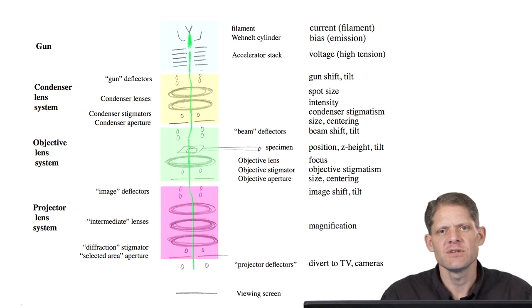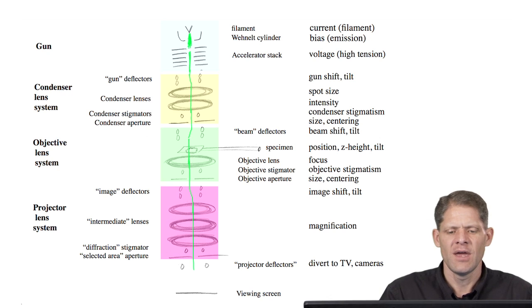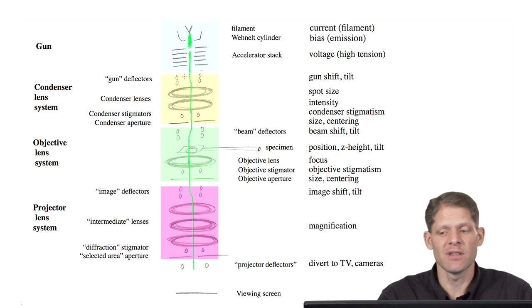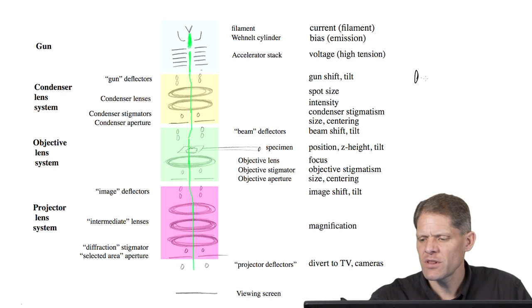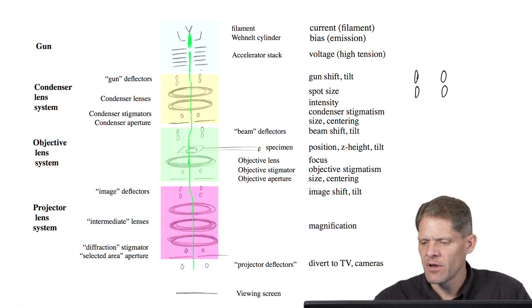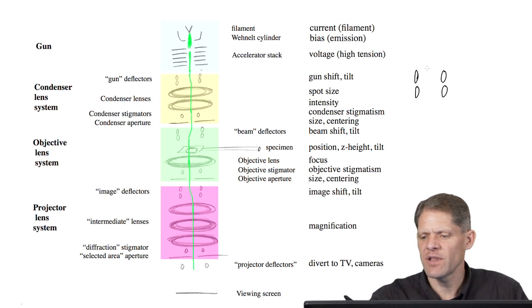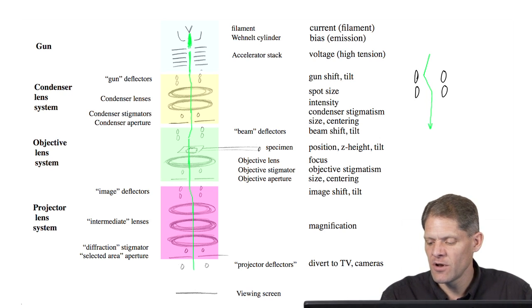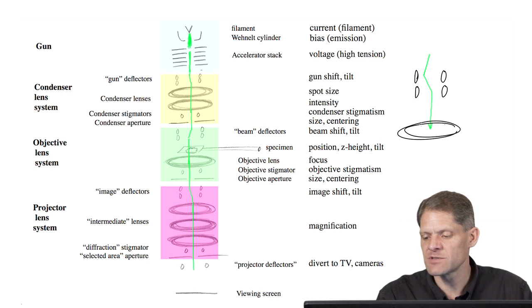One of the alignments is called pivot points, and each set of deflectors has a pivot point alignment. What the pivot point alignment is about, I'm going to draw another set of deflectors over here. And remember that the purpose of a deflector set is to be able to take a beam of radiation coming in any particular direction, and move it and then untilt it so that it would come down right through the optical axis of some lens below it.